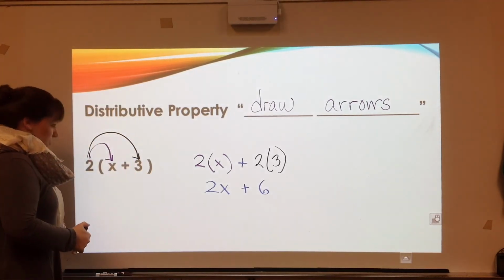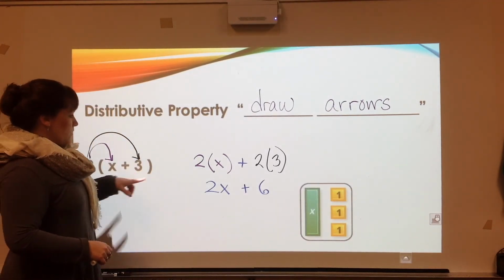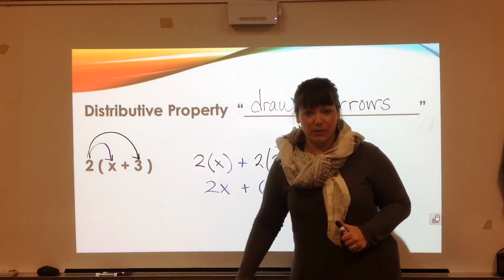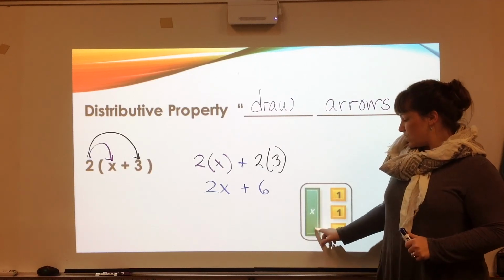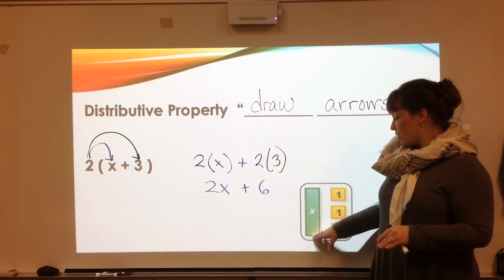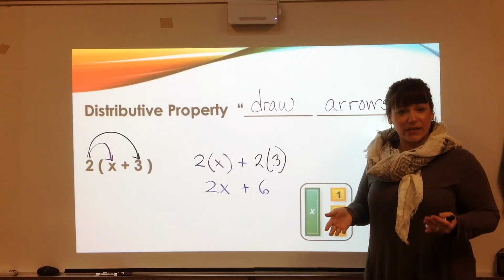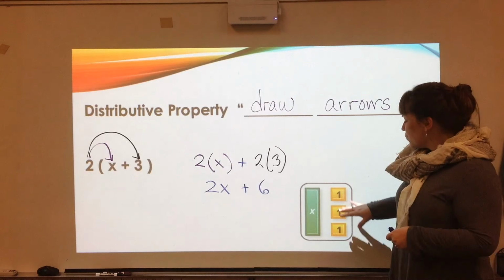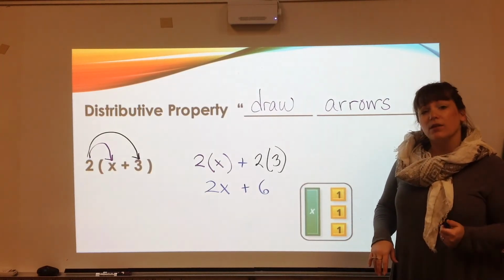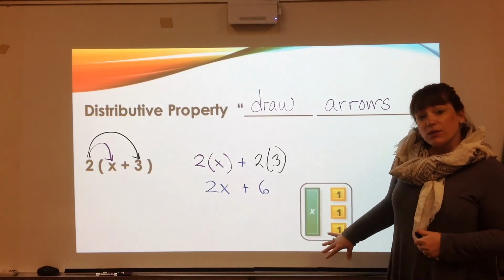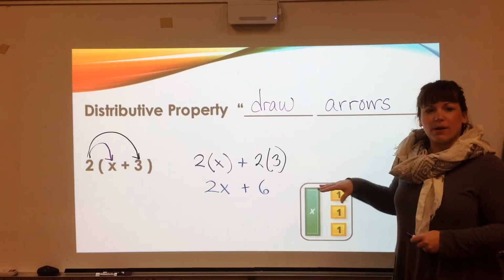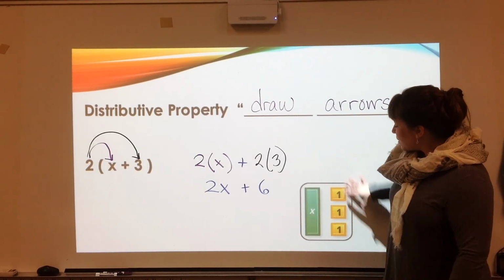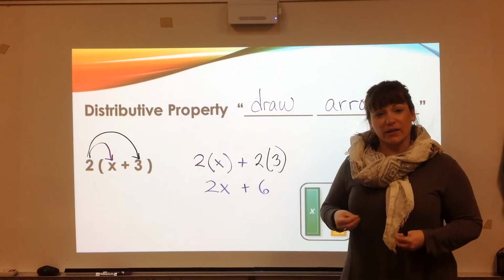Let me show you some pictures. This represents a picture representation of what is inside this parenthesis. We don't know what this x stands for, so we're just going to have this green bar representing an x. And then we have 3 units, and those are represented by these yellow squares. We're going to be doing something similar to this in Chapter 7 to talk about solving equations with pictures and manipulatives, but this represents one group of x plus 3.